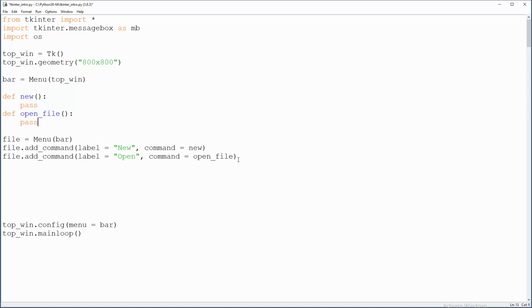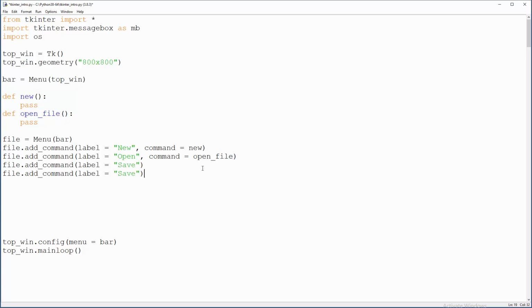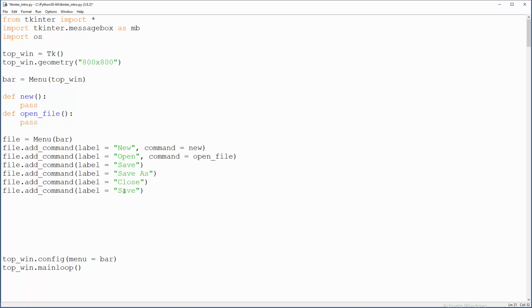Okay, and another thing will be, let me see, like save, and I don't care right now about methods. There is really no need, you get the point here, the general concepts. Another thing will be save as. Another thing will be close, let's say, opened file, and another and final thing will be to exit application.